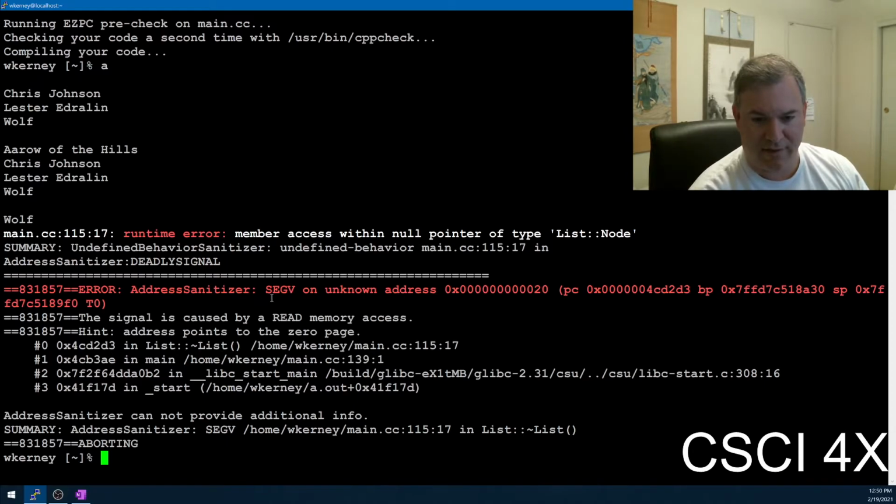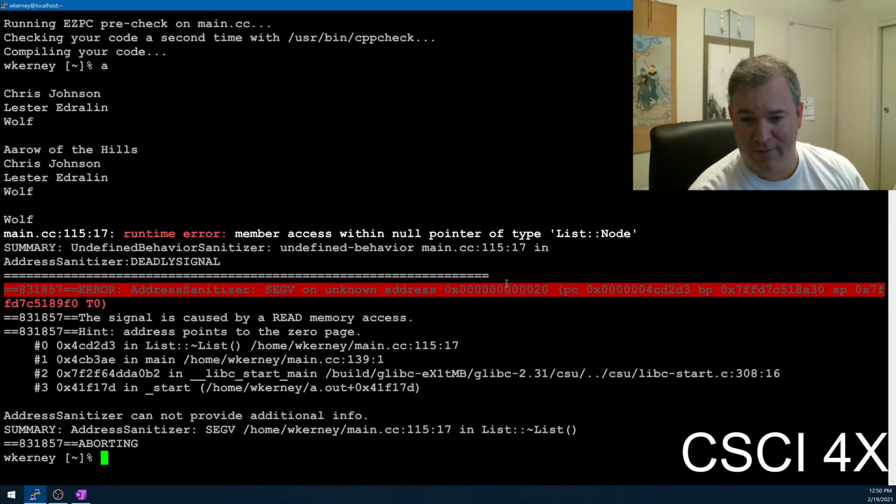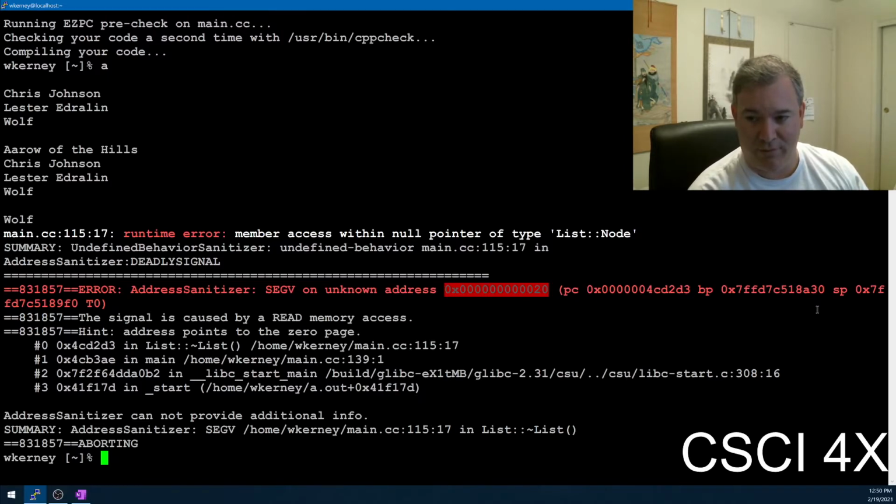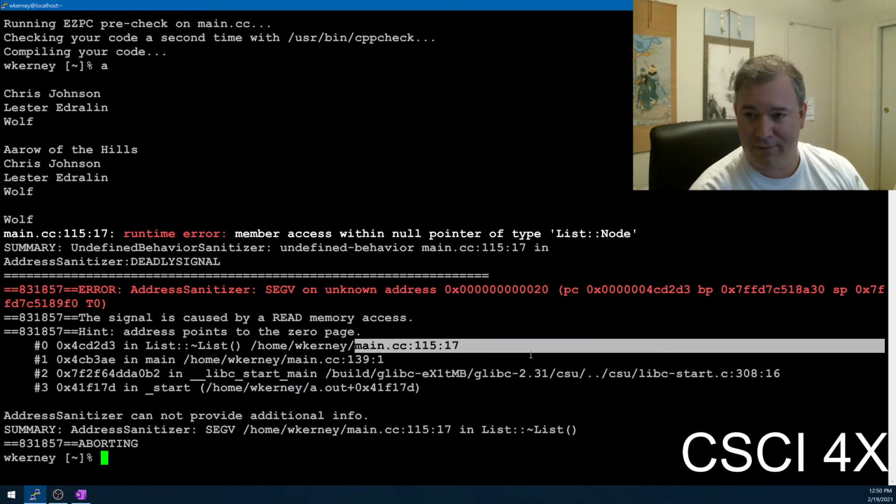Address sanitizer, segfault. You accessed memory address 20. Memory address 20 is firmly within the Minefield of Doom. And so you segfaulted on that line of code.